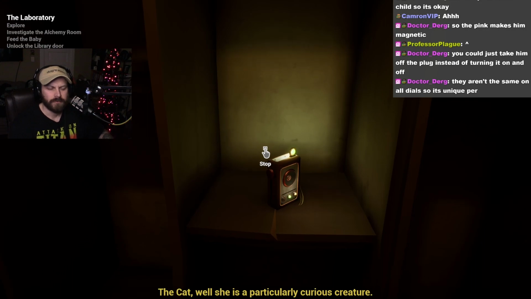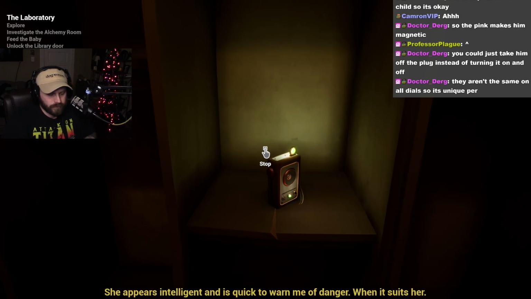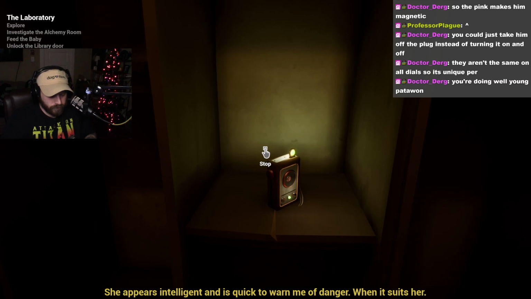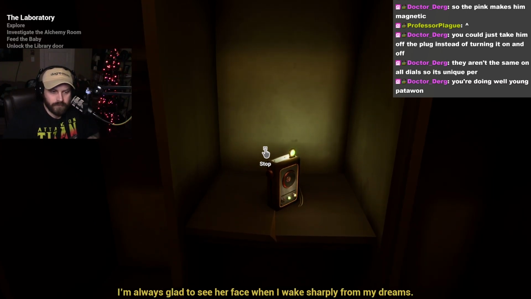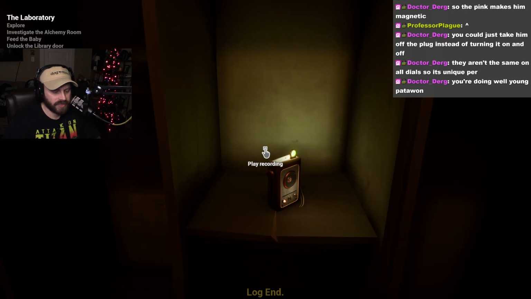The cat. Well, she's a particularly curious creature. Whether she has motives or a master of sorts, I simply do not know. She appears intelligent and is quick to warn me of danger when it suits her. I'm always glad to see her face when I wake sharply from my dreams. I really hope she stays. Well, he likes the cat. So the cat's good then?